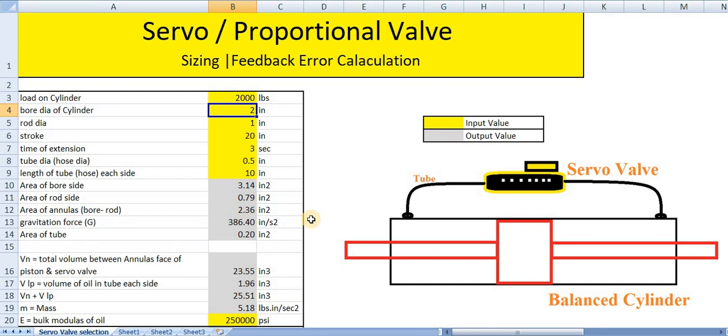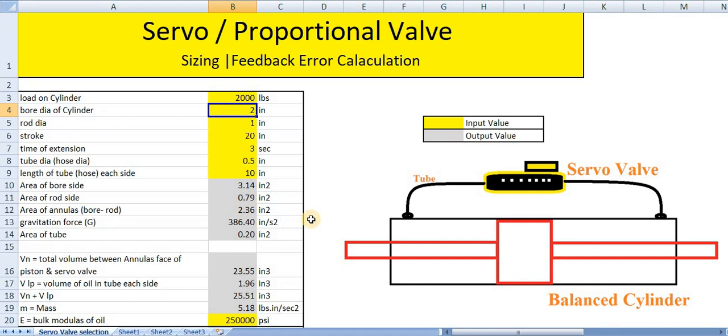Then this spreadsheet will help you get how much flow your proportional valve needs to perform accurately, and what the voltage error value is, or if it's milliamps, what milliamp value you need to get. You can analyze what you are doing and get the pressure ratings as well, like the pressure drop in the servo valve or in your application and how much you need to consider. Based on these values, you can go to any OEM, open the data sheet of the servo valve or proportional valve, and select the correct size.